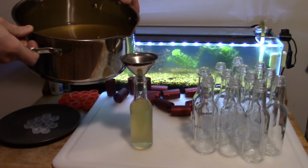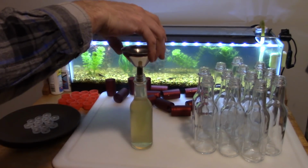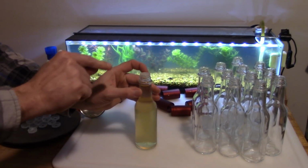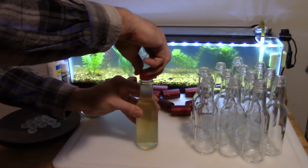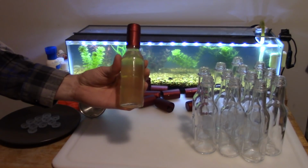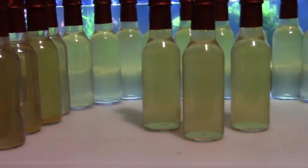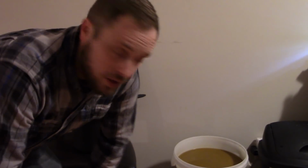That might be too much. Oh no! Perfect. I'm not going to show you me doing all of these, but I will show you this one as an example. You pop your little pour spout on, and then you put your cap on, and then you take your little shrink wrap. Makes it look super fancy. And then you just hit it with a heat gun. How professional does that look? Look at how cool they look. They need labels though.